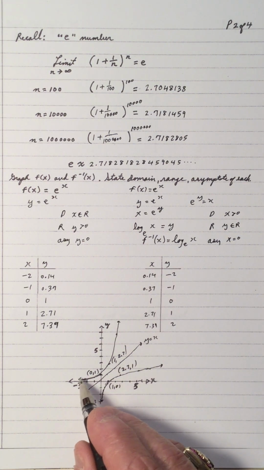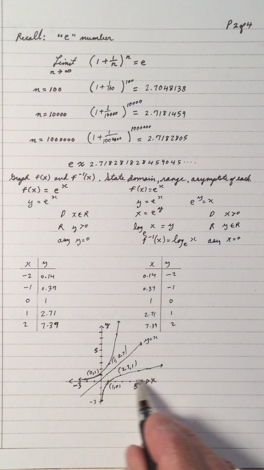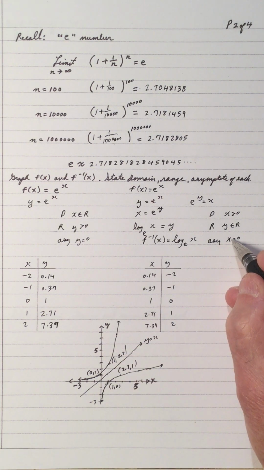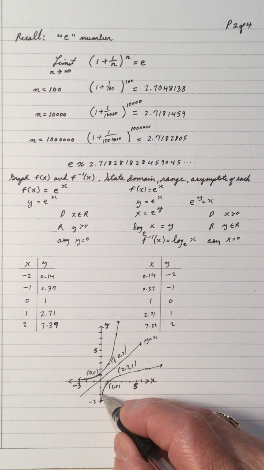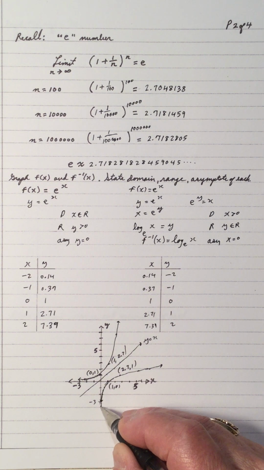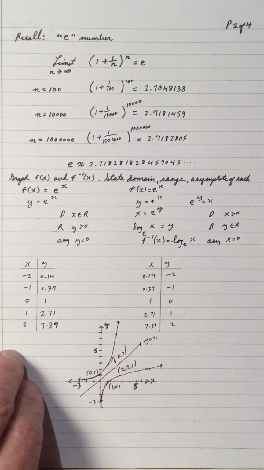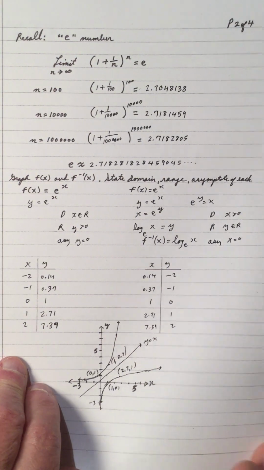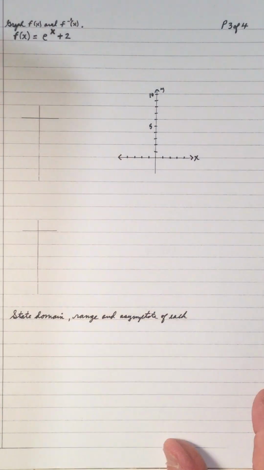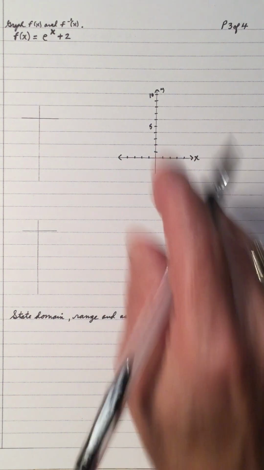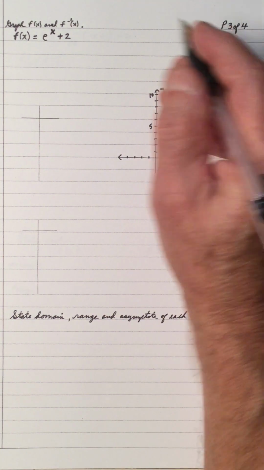The asymptote for an exponential is horizontal. The asymptote for a log is vertical. So x equals 0, this number here. As this goes down and down and down, it gets closer and closer to this asymptote, x equals 0. So we just wanted to look at the graph and do some graphs. Let's do some more, and do this one a little bit quicker.